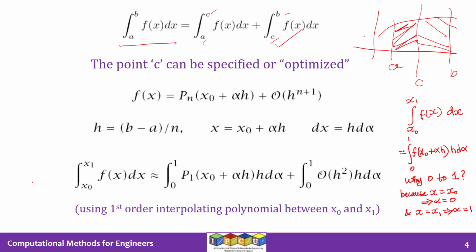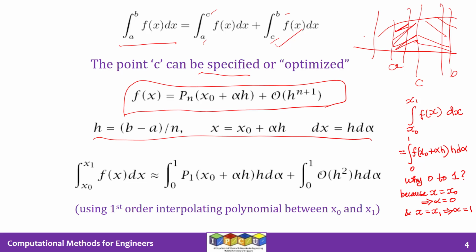That's what this says. And we are free to choose this point C, right? I could have it here or I could have it here. So you will see I can specify where I should locate C, or I can optimize the location of C. This we will get to at a later point in time. But C you can pre-specify, or you can let the data and the function talk, and you can say what is the best point to have C at. In any case, we have said this one enough times. These definitions have also been spelled out. With all that background, I can write this.